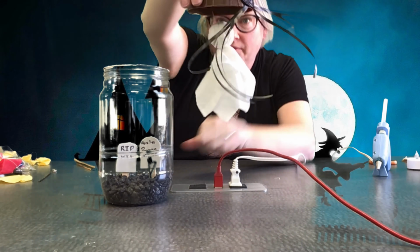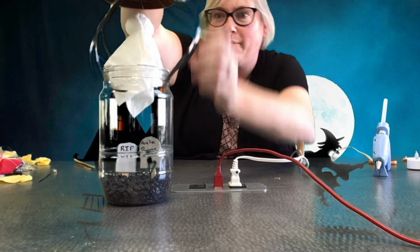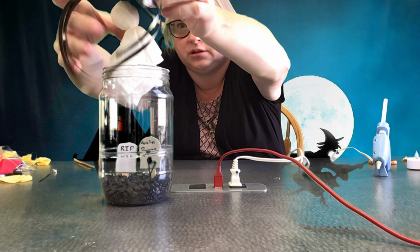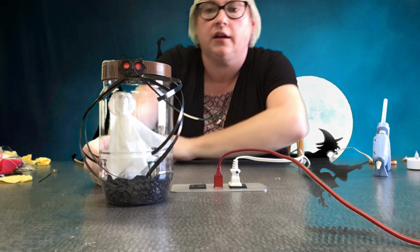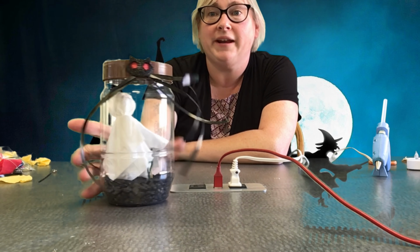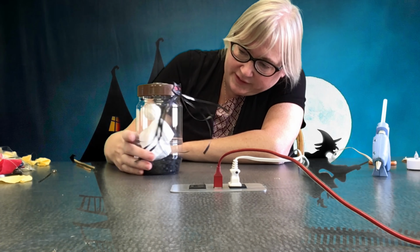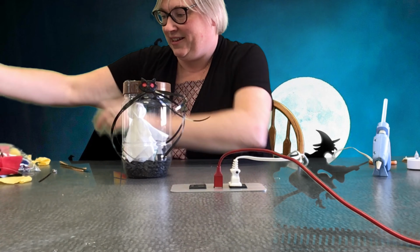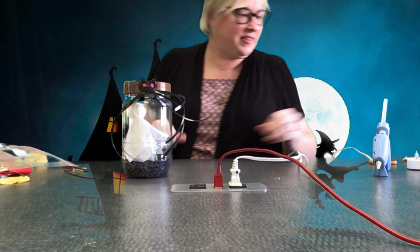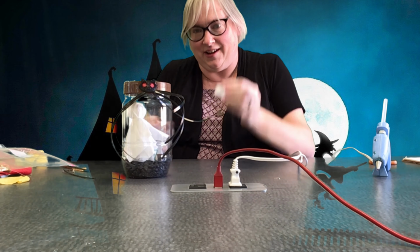So now my ghost hangs down from the lid because I tied him to that pin that I glued onto the inside of the lid. So yeah, he's definitely too big. But now I just have a ghost in a jar. Now my jar's getting full, I've got a zombie and a ghost and a cat spider. And all of this, especially at night, we've got our little tea light.